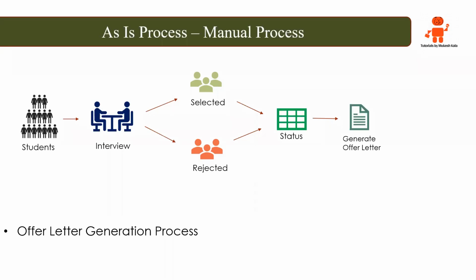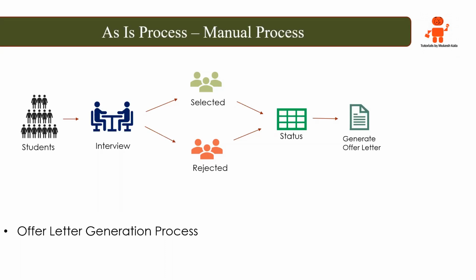They have to generate the offer letter for the selected candidates, which means that if there are 400 candidates who are selected in a campus hiring or a bulk hiring, the HR people have to generate 400 offer letters. Now, if you look at the work of generating the offer letter, a single offer letter is exactly the same thing. What exactly is changing? The name of the candidate, maybe his address, salary, and his email address. Otherwise, the process of generating the offer letter is absolutely the same for all the candidates, repetitive and mundane.